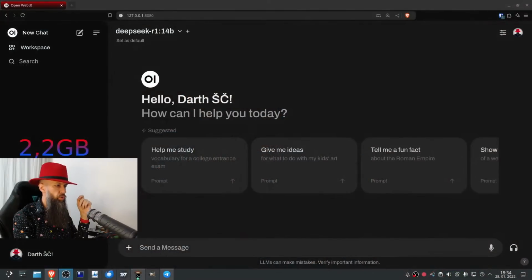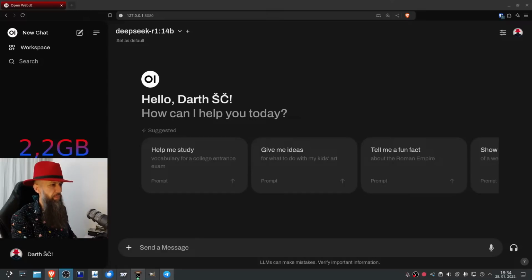Let's switch to the screen where I have it installed. So I'm using Ollama as a backend and Open WebUI as a front end, which mimics ChatGPT, right?